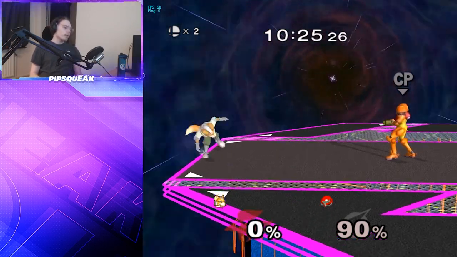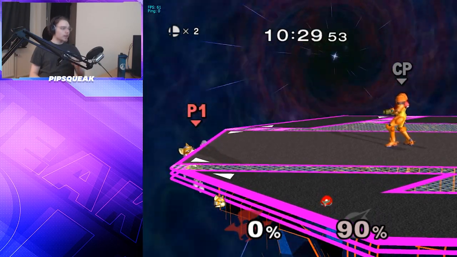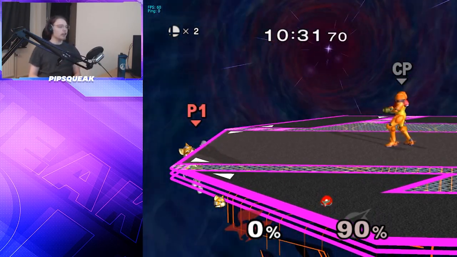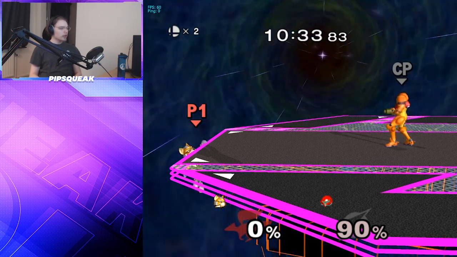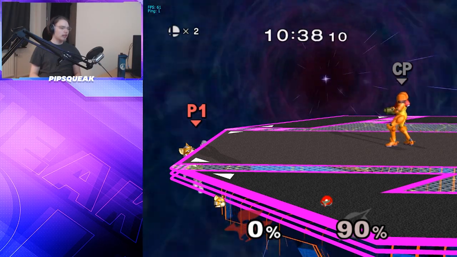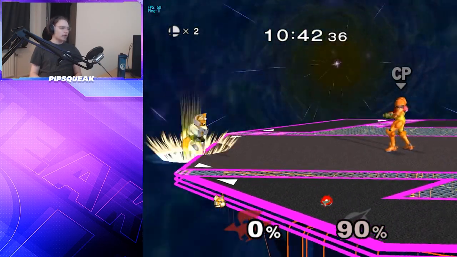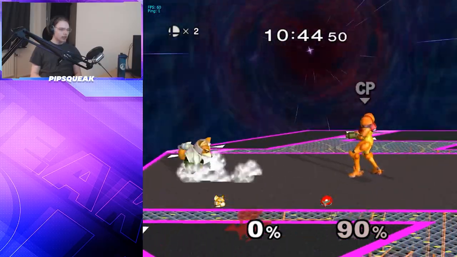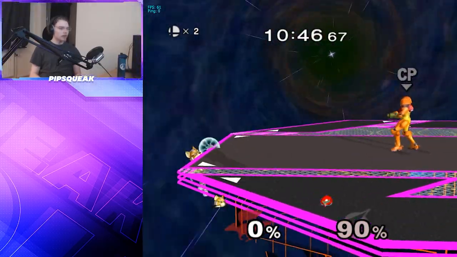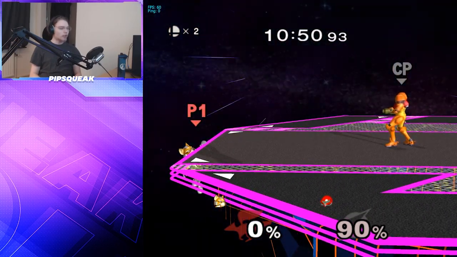So a lot of the time I'll hold here and I might stall, but because she has less time than you, you actually get to play a timing mix-up. A lot of Foxes immediately drop shine. What I like to do is wait, and if I'm still invincible after stalling, so I stall and I'm invincible for half a second, I'm going to wait out my invincibility.